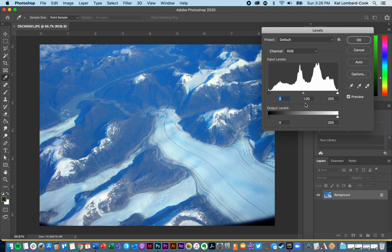So the first thing I'm seeing is that I'm not getting a lot of contrast, but while I don't have a lot of contrast, I do have some very bright whites, and my blacks look super blue. So I think I'm going to pull my black in first. I start pulling that in, and as I let go, I can see it affecting my output. Maybe that's a little bit further than I want. That looks a bit funny with the blues. Okay, I'm happy with that.